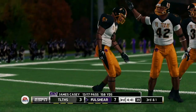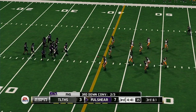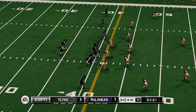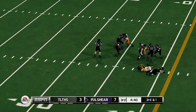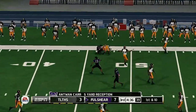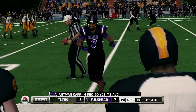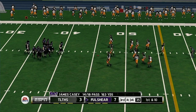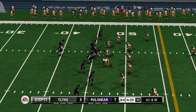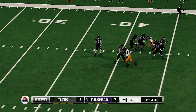Knocked it loose. That's pretty much the best way to make sure the receiver doesn't catch it. He just put his pads on him the second he touched it. This is a big first down for this offense. I think it's another good example about how important it is to have an awareness about you as a wide receiver. Wide receiver did a really good job of knowing exactly where the first down marker was, and he made sure to get the route at least to that point, so when he made the catch and got hit, he had the first down.